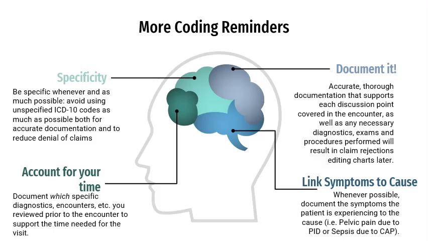Account for your time. When you are documenting how much time you used for the patient encounter, as well as reviewing the patient's history or diagnostics, specifically state what time you used to do so. That means if you say 45 minutes was used to review the patient's chart and for the encounter, that is not as specific as saying 5 minutes was used to review patient's H&H, history of ferritin levels, and 40 minutes was used for the patient encounter, etc.